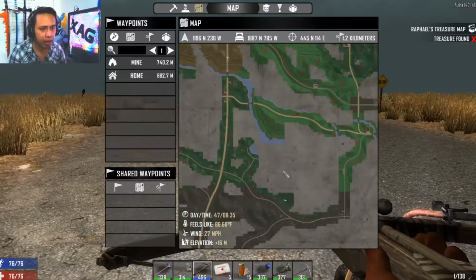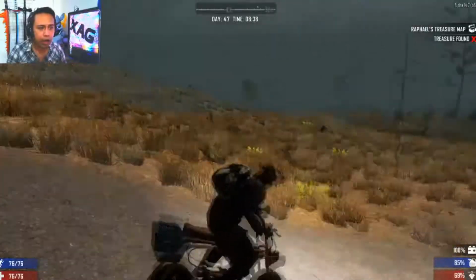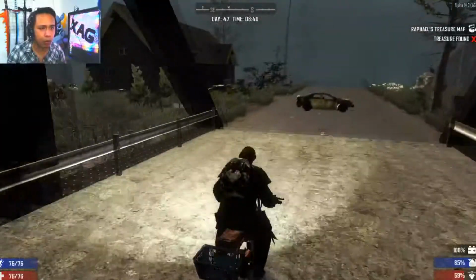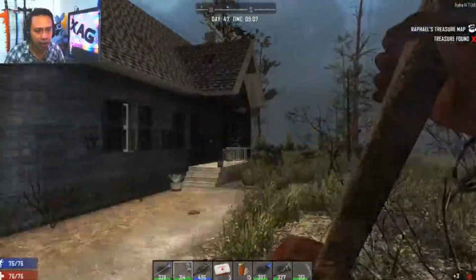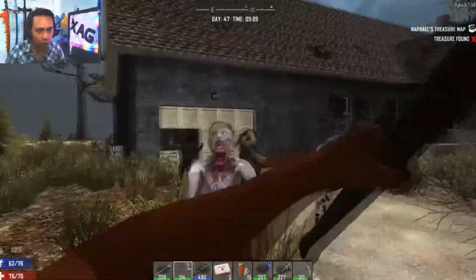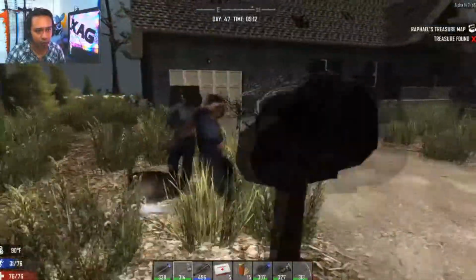Are we on the right path? Yep, I'm just going to go straight down this hill. I think I haven't scavenged this place, so I will visit it a bit. Yeah, I knew it. There are three zombies. Four. Okay, one hit. Good. There you go.